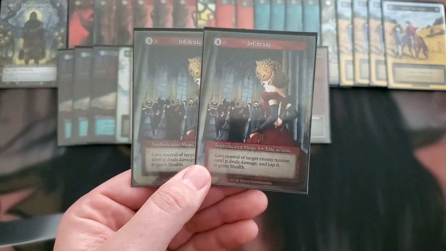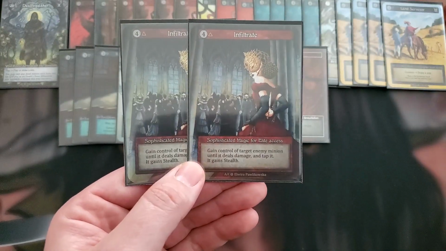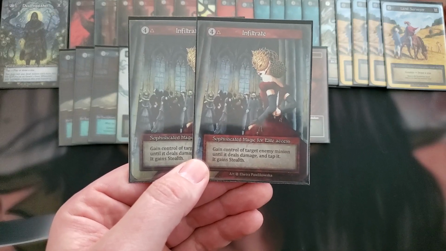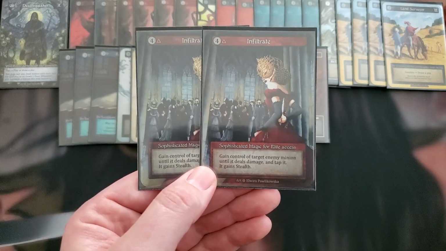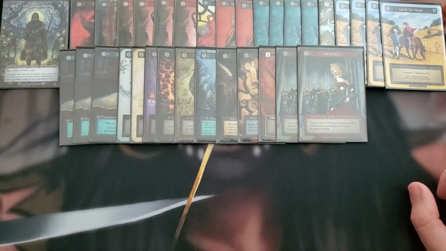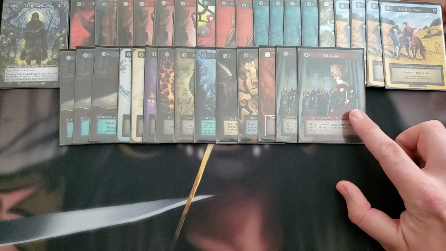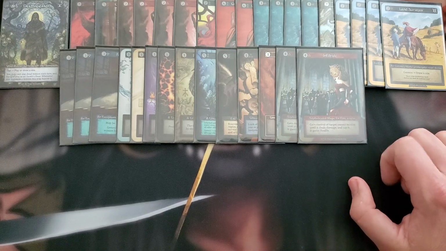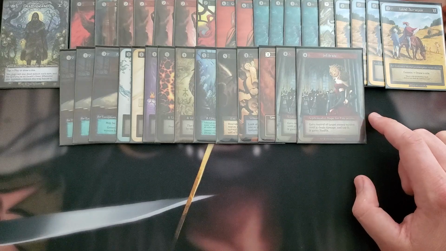It doesn't require the caster to be nearby or anything. It just says gain control of target enemy minion until it deals damage, and when it taps, it gains stealth. So if your opponent plays a really big minion that you're having problems with, it doesn't matter where you are in the realm, you just play Infiltrate, you steal it, and it gains stealth so they can't target it.